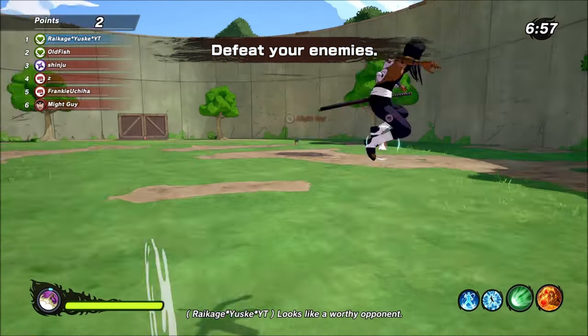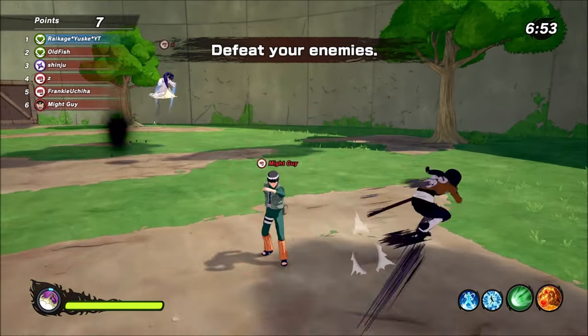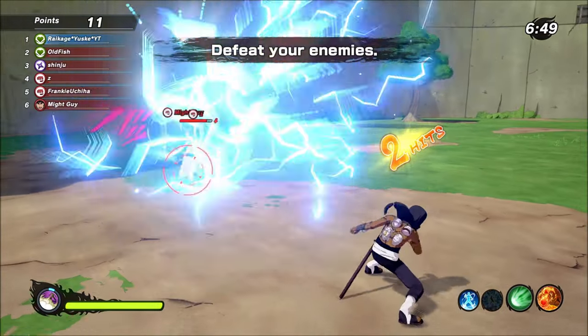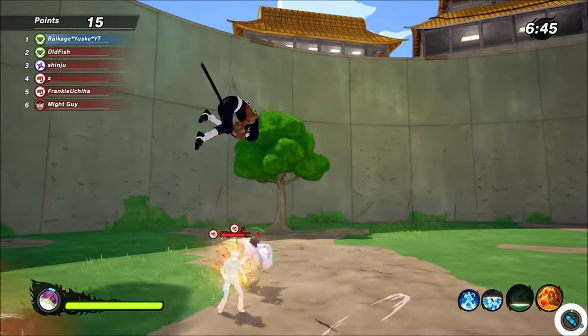Looks like a worthy opponent. Yo. Oh, they're instantly going in. Let's go. We got my boy Z, your old fish, you see. Sniper. Oh, all of that popping off.